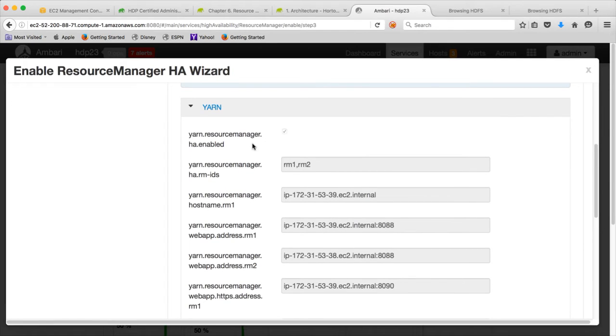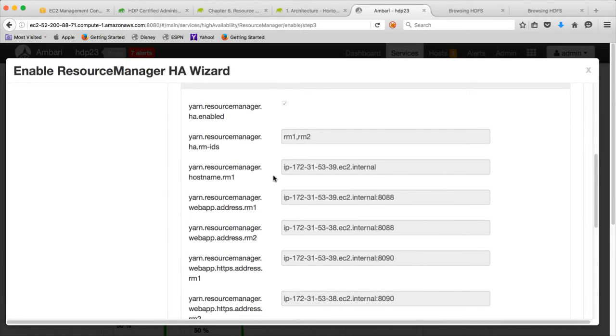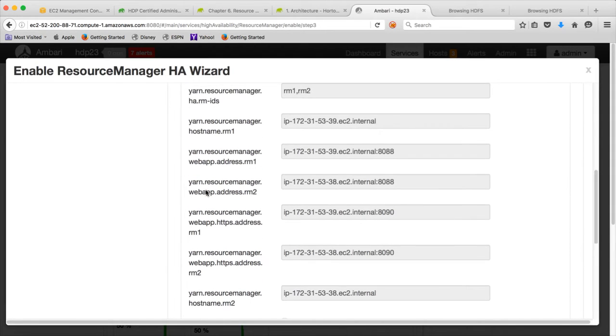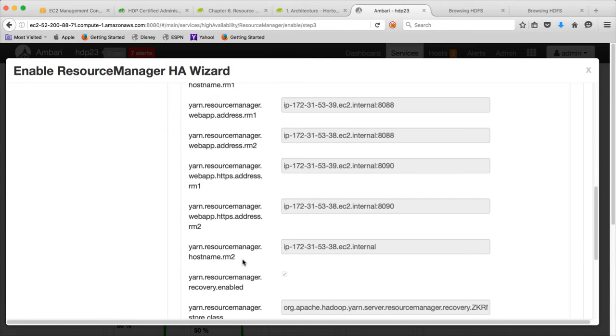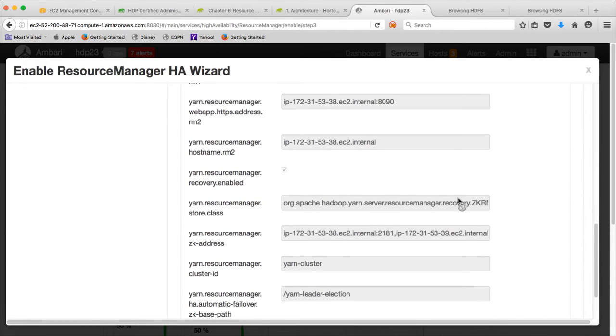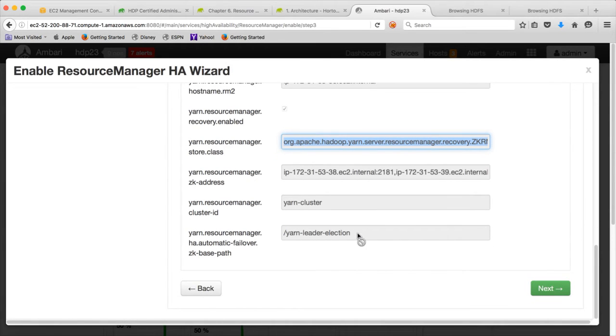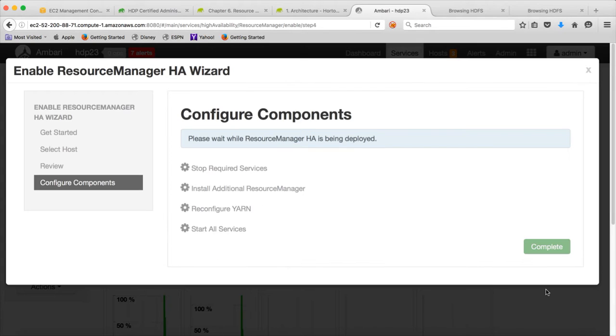Again here you can see that Yarn Resource Manager HA is enabled, and here we don't have a namespace. Directly we are giving the Resource Manager IDs, and then the Resource Manager addresses. This is one Resource Manager address, and this is another. Again, we need to have the controllers for transparent failover, so we have to define the class for the controller, and this is supported by Zookeeper. Any high availability in the Hadoop ecosystem is supported by Zookeeper. We already have Zookeeper, so we are using the existing Zookeeper running on 38, 39 and 40.